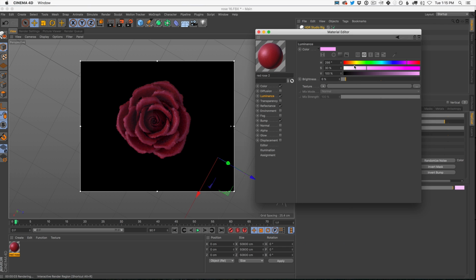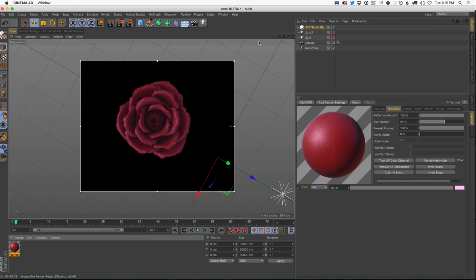But let's look at the difference. Do you see how it brightened up, gave us a lot more detail? Now, we can always clamp it back down in post, but by giving it that little bit of wash, it's going to start to bring out some detail that wouldn't be there if we didn't. So that's a trick I use all the time just to add a little bit of almost glow. Do you see it start to really bring it out?